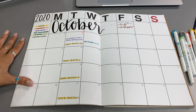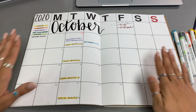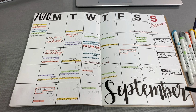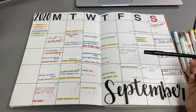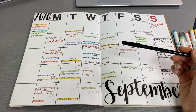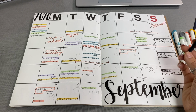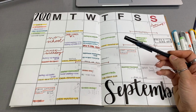Now, some of the great things that I really love about this process that I've been using is that it's super simple and I can do it anywhere. I'll kind of explain a little bit more by looking at September. What I mean by that is in the past, and I know other people do this too, they'll use color-coded pens. And so basically you have to have all different colors of those pens with you if you want to write anything in your planner. Now, I don't carry 10 different colored pens with me. Instead, it has been really nice that I literally just use a plain black pen.